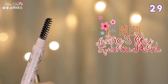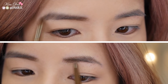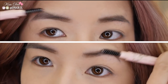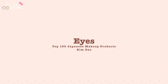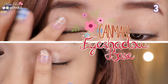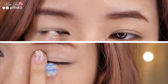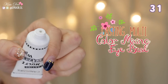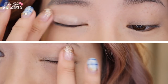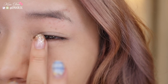Kate Palette Lasting Freeway Eyebrow Pencil. This eyebrow pencil has everything you need in one product — there is an eyebrow pencil on one end, brow powder and a spoolie brush. It contains long lasting pigments and waterproof powder for your eyebrows to last the whole day. Can Make Eyeshadow Base — I've been using this for over 5 years. It's affordable and easy to carry around. It brings out your eyeshadow colours more and helps your eyeshadows last longer. Can Make Lasting Multi Eye Base. This eyeshadow base has a waxy consistency but it is easy to blend out and very smooth. It helps eyeshadows last longer and blend easier. The waxy texture gives your eyeshadows a waterproofing effect.